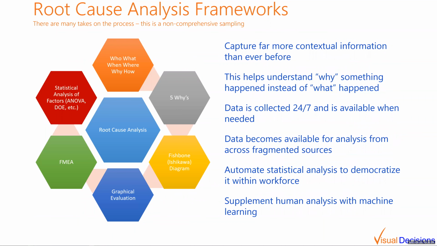When you look at actually doing the root cause analysis, whatever system you're using, whether it's something as simple or basic as who's running the process, what are they producing, when is it being run, when are the problems occurring, where in the equipment is it happening, or whether you're asking why 5 times and trying to drill down into the process, all the way through running a statistical analysis of factors, doing an ANOVA, design of experiments, et cetera, any one of those is very, very heavily dependent upon data. And the more data that you can have about the process, the better off you are.